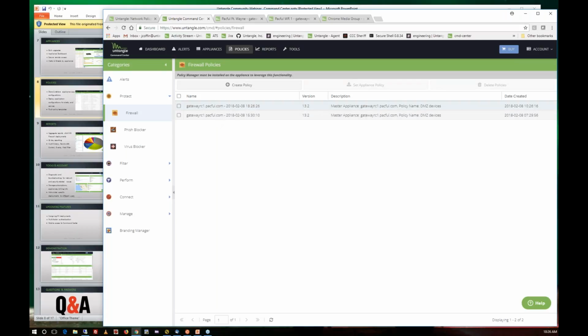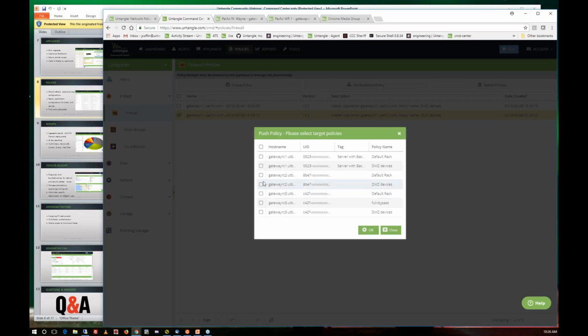And what I can do is select that, and then I can set the policy, and then I can push it out to my other VRRP boxes. So that keeps all my high availability boxes in sync with the same policy as they're pushed out.